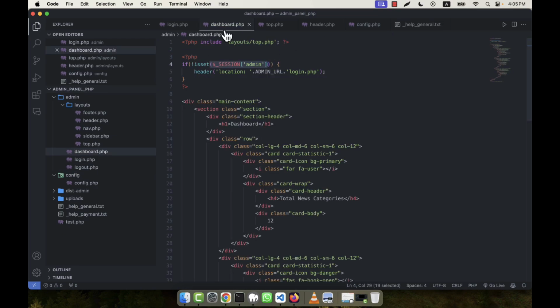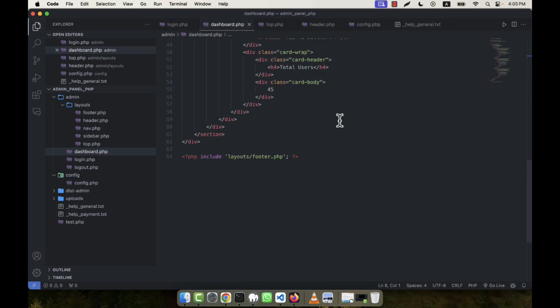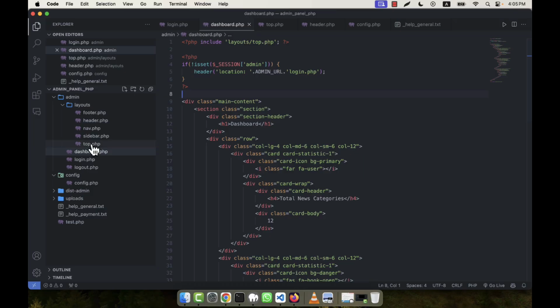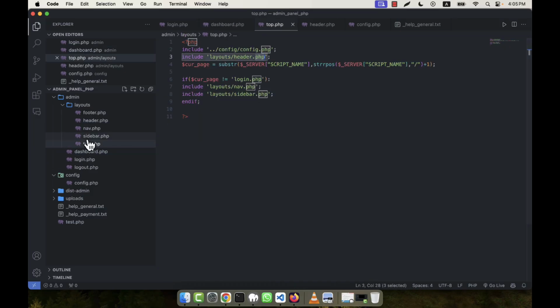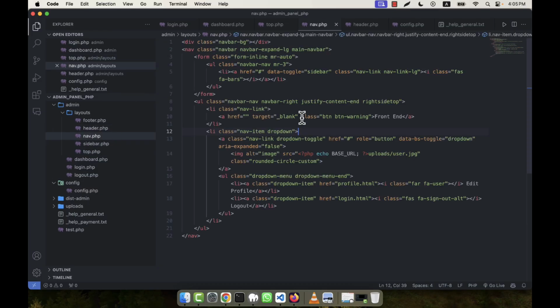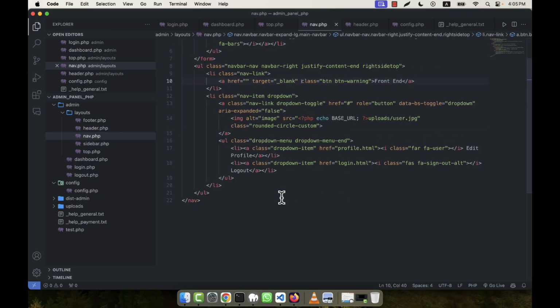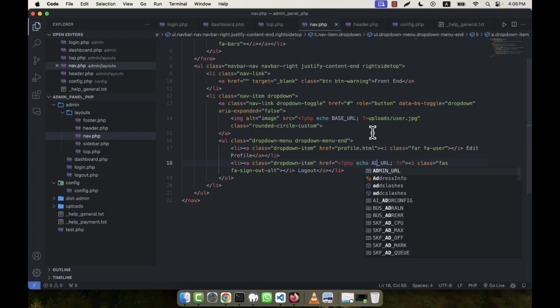Now I am going to my dashboard, and in the dashboard everything is okay. In the top section I will change something, not top, because in the top I call again the nav and sidebar. So I am going to nav, and you see there is a link for logout. So here instead of login.html, I am going to call base URL, and then it is not base URL, it is admin URL, and then here I will call logout.php.